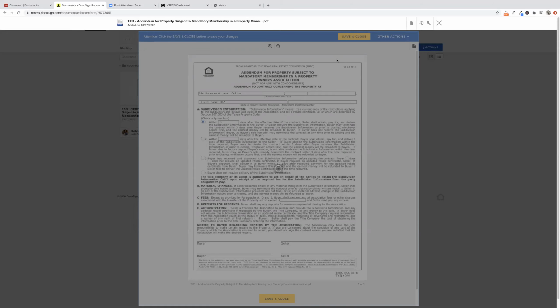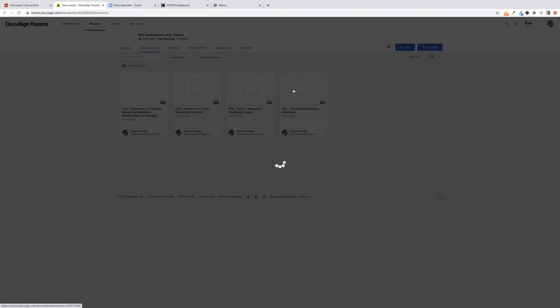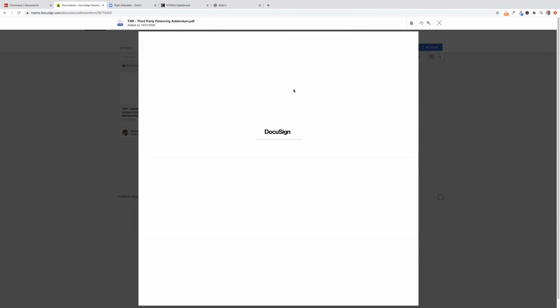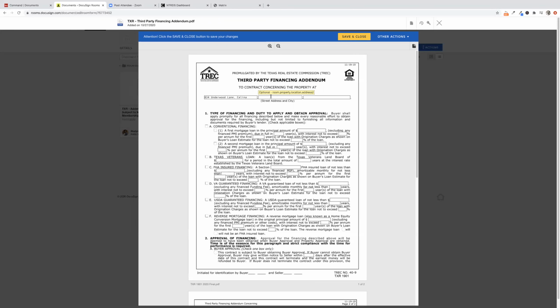The next contract that I'm going to open up is going to be the third-party financing addendum. The third-party financing addendum is information that comes from the lender and not from you. You cannot make up numbers to put inside of this contract. Okay, so I'm just going to put Shelyna there. First things first, the pre-approval letter that you get from the lender is going to tell you which type of loan it is. If it does not, please contact the lender and ask, is this going to be a conventional, FHA, VA, what type of loan is this going to be? For this purpose, we're going to use conventional, the first, in the amount.